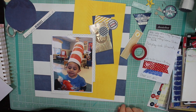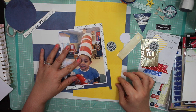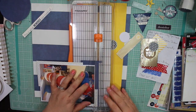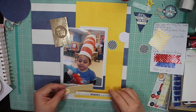Here I'm showing you that I matted the photo on a white piece of cardstock paper, and then I matted the corners with a tiny polka dot navy paper. And here I'm just trying to finish off those corners with some blue pattern paper that I had from Heidi Swapp.